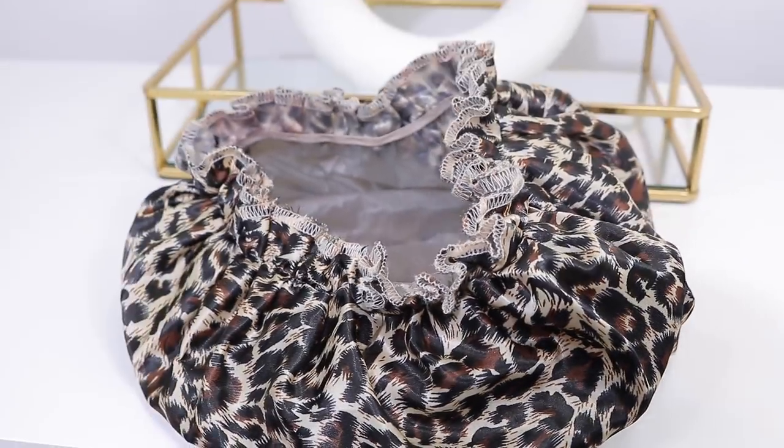Next up is my shower cap. I use this on a day-to-day basis when I'm having a shower and I don't want my hair wet. It is plastic inside — I got this from the dollar store, actually pretty effective despite being two bucks. Dollar store can come in clutch sometimes. I'll use this shower cap on a day-to-day basis if I'm not washing my hair and it does a really good job at protecting my hair from the water and keeping it dry.